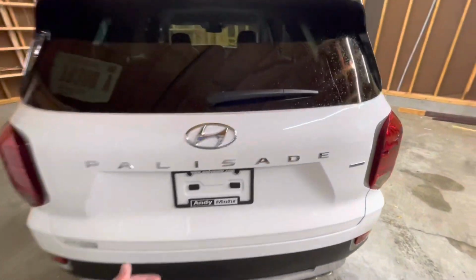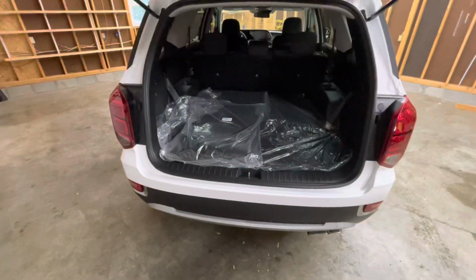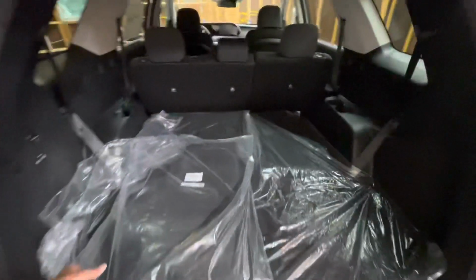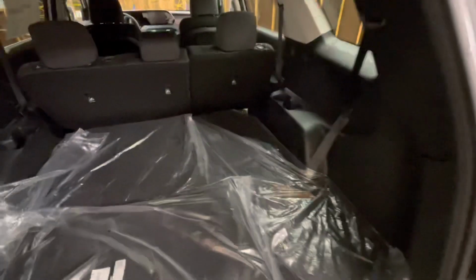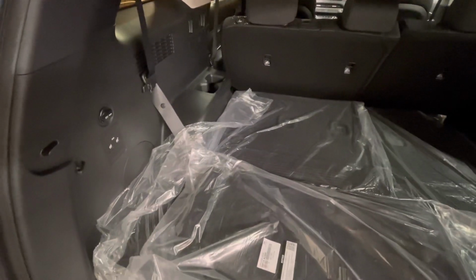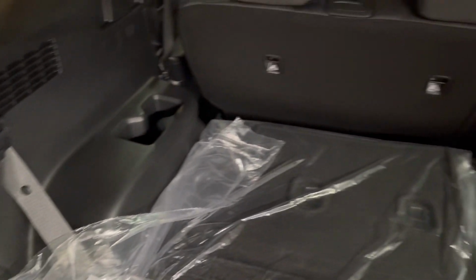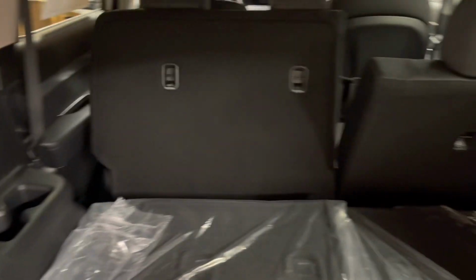Go ahead and open the tailgate here. Manual tailgate, not powered. Back here, this one's got carpeted floor mats and a cargo cover. Back here, you can fold the left and right. I'm going to switch back to one-time zoom. You can fold the left second row. Power folding.